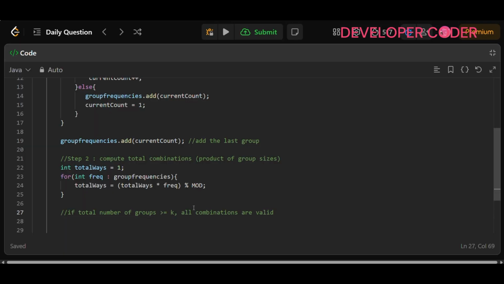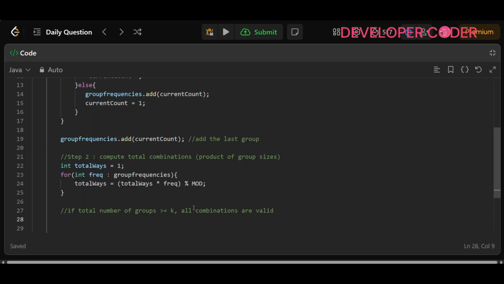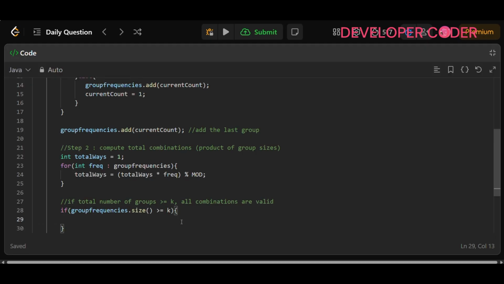So here I'm going to write a simple if condition. If group frequencies dot size is greater than or equal to k, then simply return totalWays.